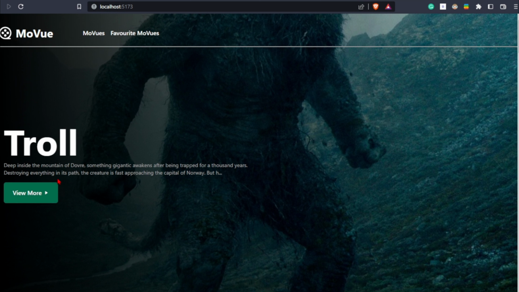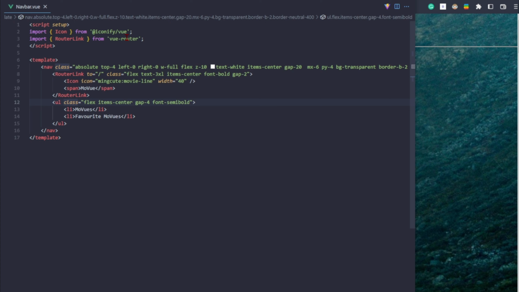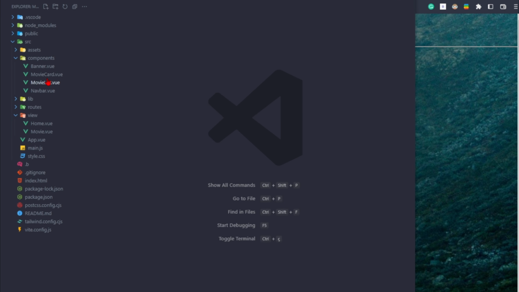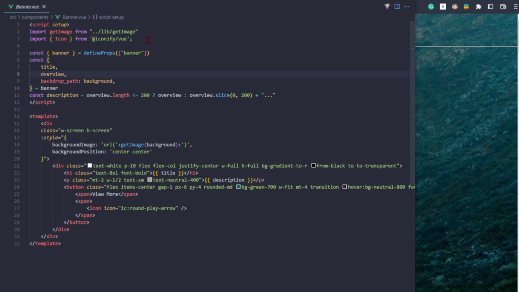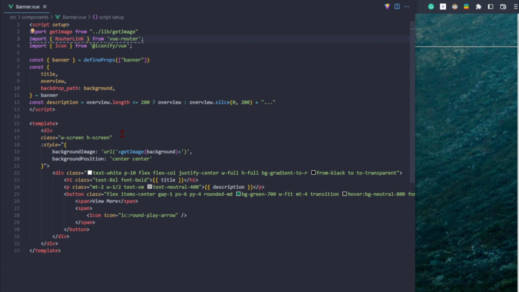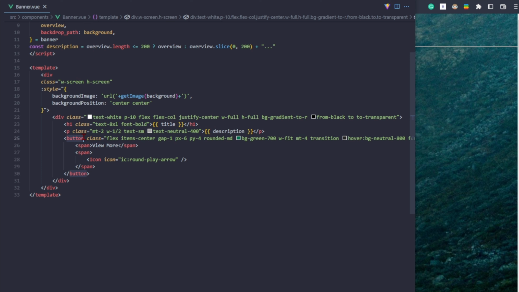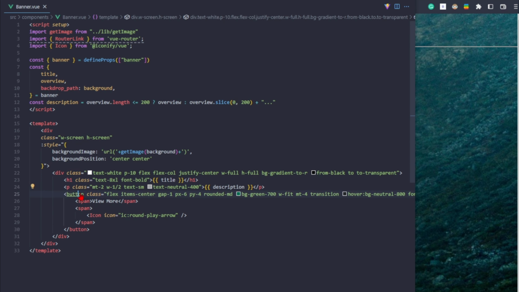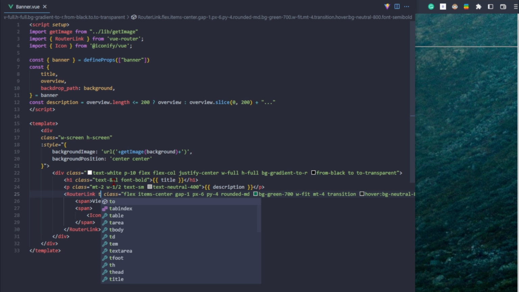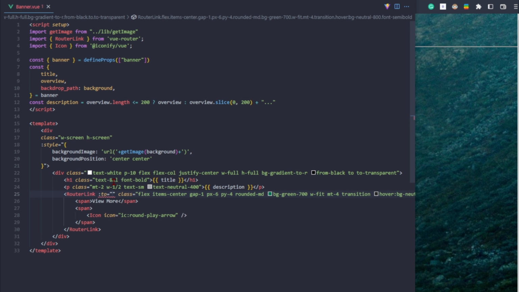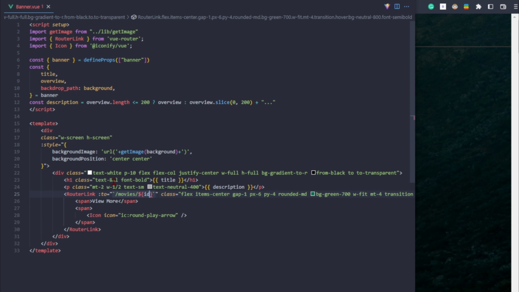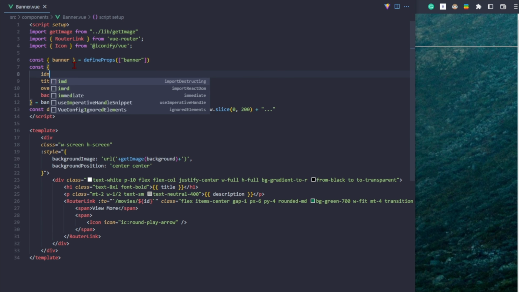When I click on this movie, I want to go to the details of the movie, and this is going to be very easy. It's actually the same thing. So here we can first import the Vue router, and then we can go to Banner, as we have our banner, and then paste the router link right here. And I want that every time I click on this button, I go to, it's going to be dynamic, so it's going to go to /movies/ the movie ID. So ID right here, and we know the ID is coming from here.